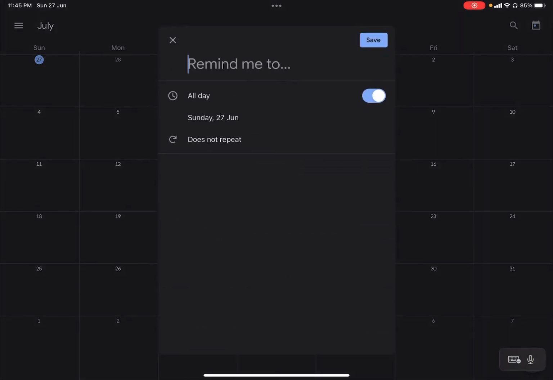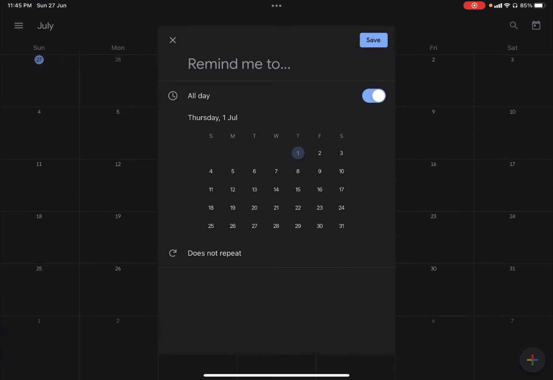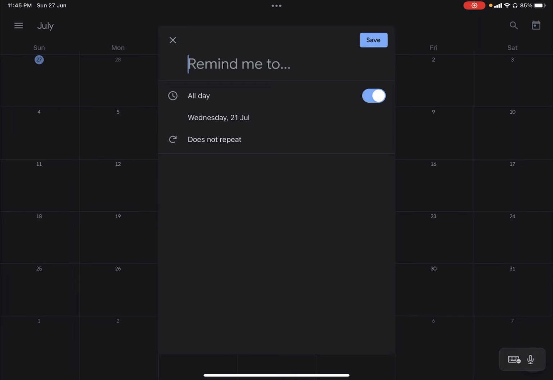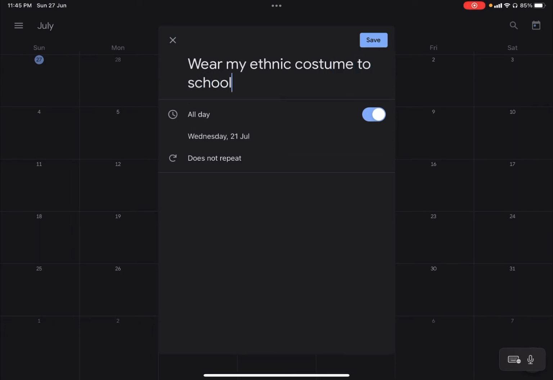Now, if I click on a reminder, these are things that you want to remind yourself to do for a particular event or for a particular day. So for the event, let's say I'm going to go back to the Racial Harmony Day event. I'm going to put a reminder that tells me to wear my ethnic costume to school.